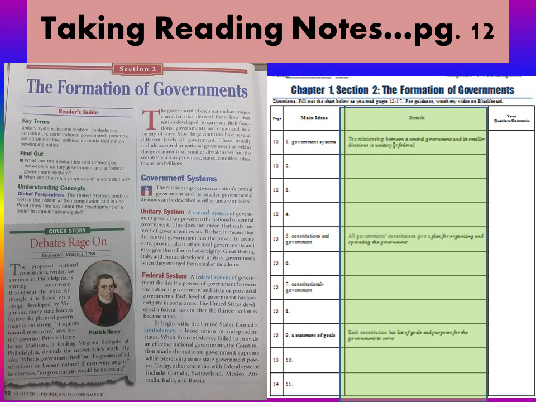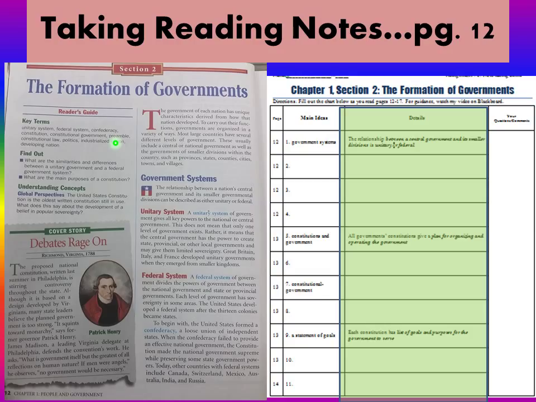Alrighty, now we're going to jump into our green column here, details. And we're going to read through and pick out the important things about each of these main ideas that you put down. You should have the blue column, or the formerly blue column, the main ideas all filled in on your paper at this point. I'm just going to talk you through it so you can listen and write. I'm not going to put the answers over here. Just listen. Okay, so let's go ahead and start reading.